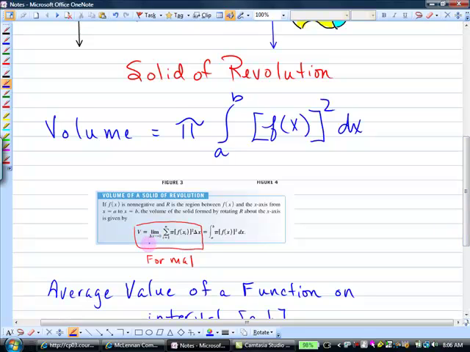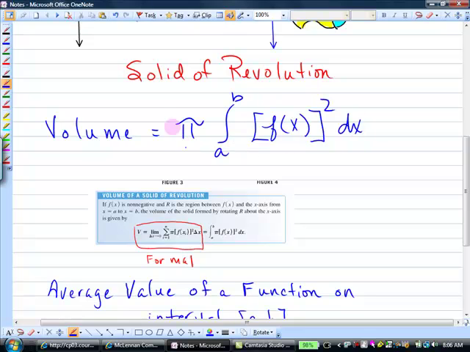What's happening is you're taking the limit of this. You're getting a sum. It's actually called a Riemann sum. If you've had calculus before, that might ring a bell. We're not going to go that deep into it, but this is the formal definition or way to do that. We're just going to be working with this right now.